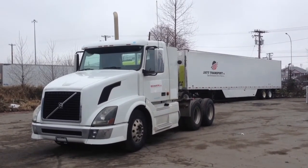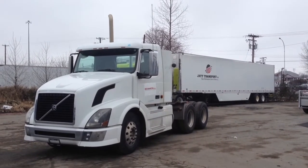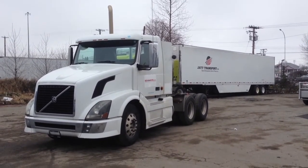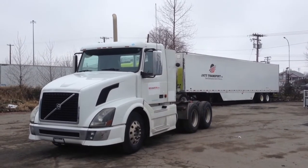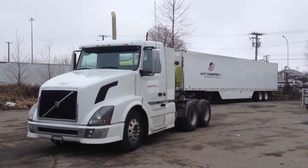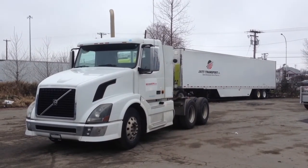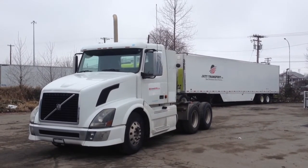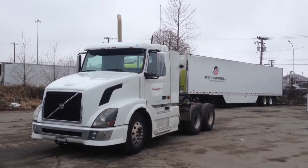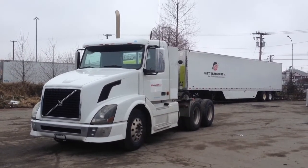It has an 18-speed transmission. The front axle rating is 12,500 pounds on spring suspension and Super 40s on the rear on air suspension. The rear axle ratio is 3.90. It does have an engine brake and single lockers. The wheelbase is 168 inches. Tires are 11R 22.5, aluminum rims all the way around, and the unit does come with a fresh CVI.